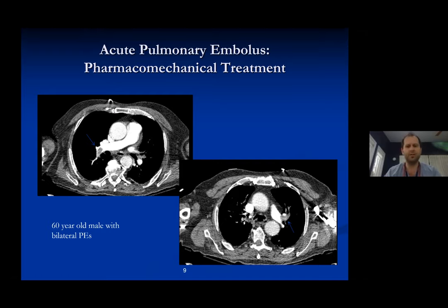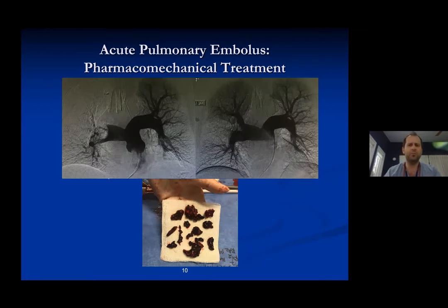ongoing hemodynamic instability, this patient came to us for treatment. And on the left-hand side, you see a pulmonary angiogram that shows an enormous filling defect, plugging essentially the right main pulmonary artery with some filling of some smaller branches in the lower lobe. And after we performed a suction thrombectomy, which is the image on the right, you see renewed perfusion to the upper lobe, middle lobe, and the rest of the lower lobe. And in the bottom image, you see some of these large clots that we have evacuated.